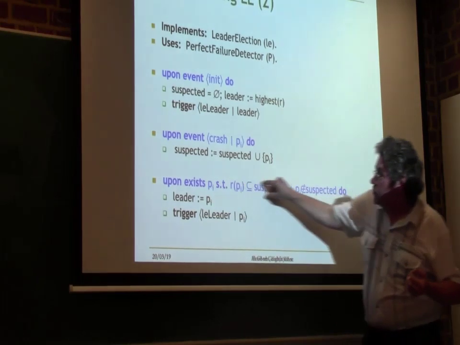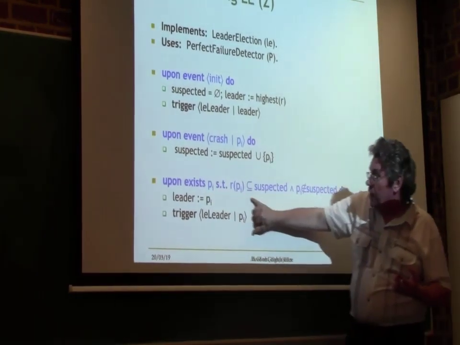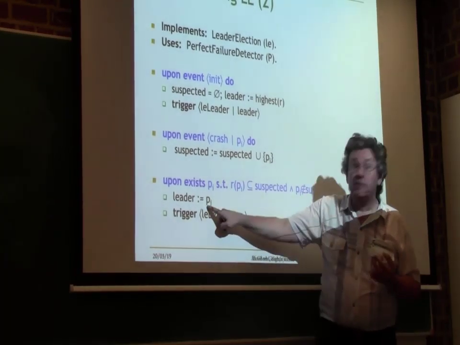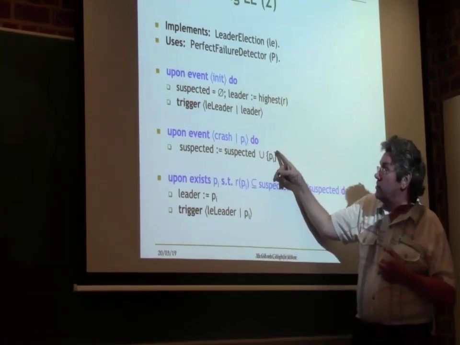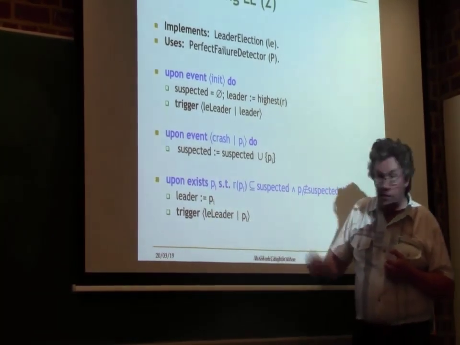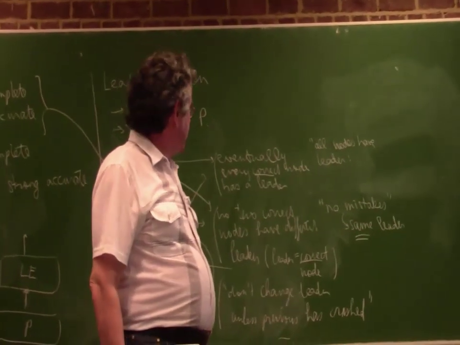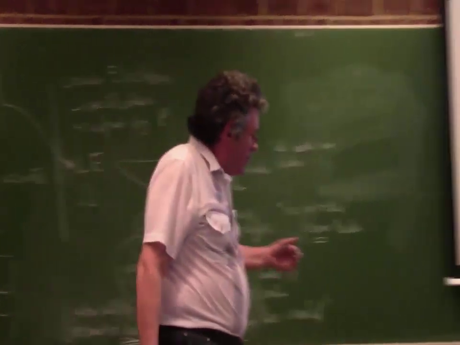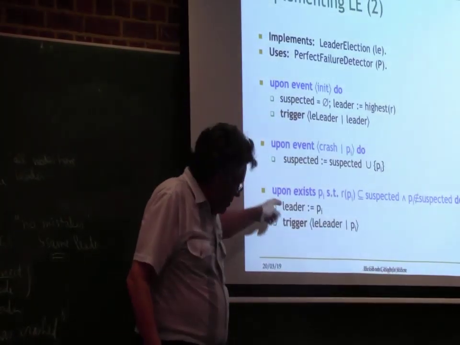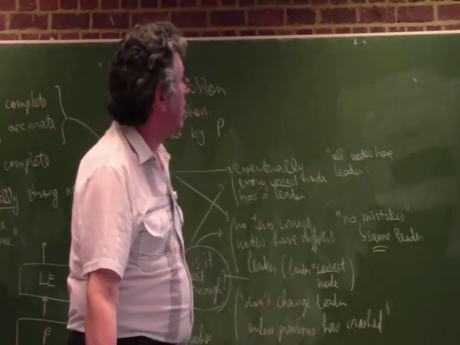So this is a Boolean condition. And anytime this condition is true, we will execute this. So if this condition is true, then PI is the leader. So if one of these nodes crashes, if poor Queen Elizabeth crashes, then Prince Charles will be the one being the new leader, okay? So that's how the code works. So that's leader election. So it's very straightforward code, and you build immediately on top of perfect failure detector, okay?